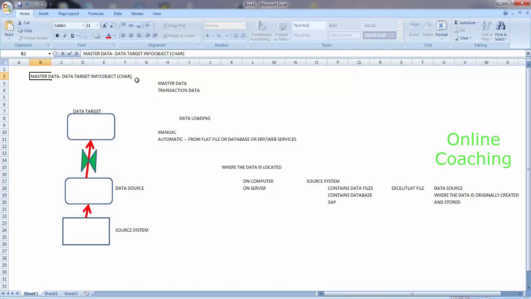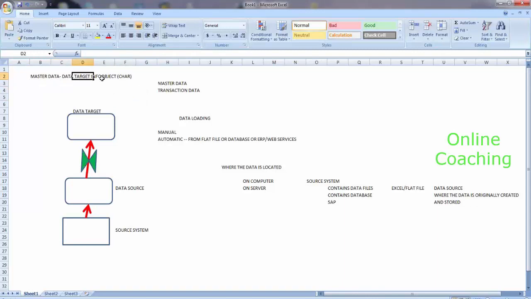If I'm loading transaction data, what would be the data target? The data target will always be an info cube or a DSO, data store object. At present we are working with master data, so forget about transaction data. The next classes will cover transaction data. So let's talk about master data.